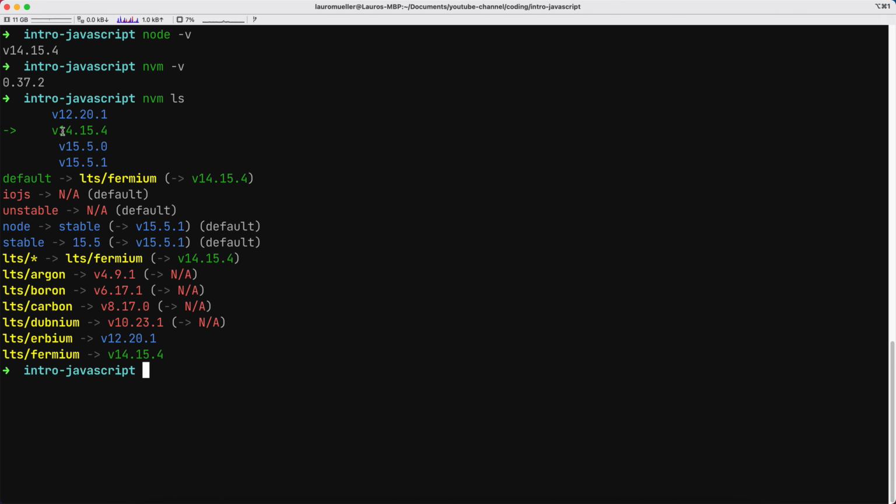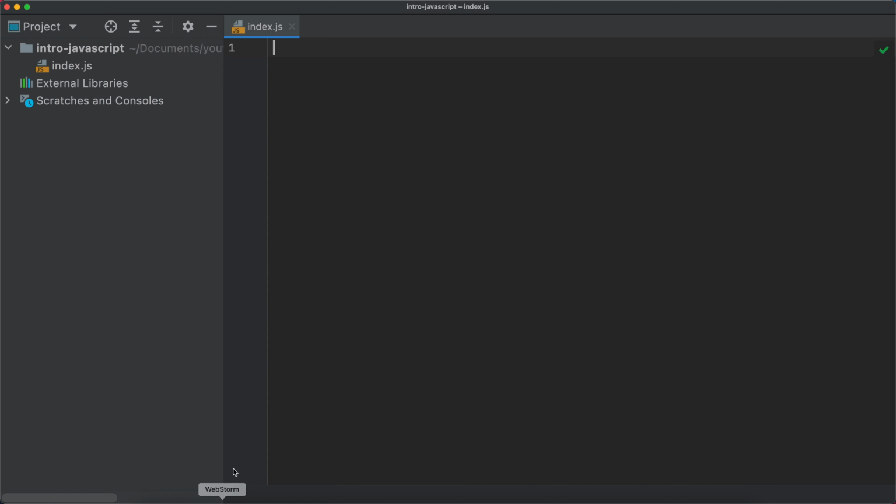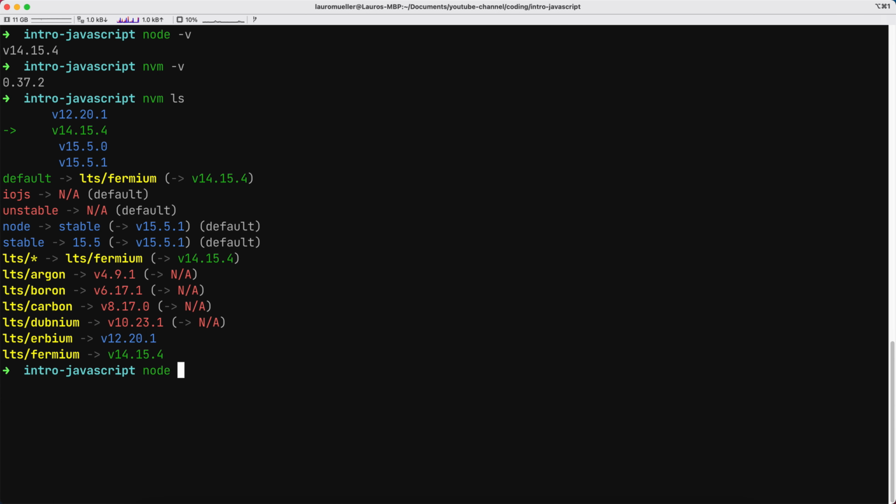Node gives you the possibility to run JavaScript files. So let's see how this works. Here I'm going to write a very simple hello world, just to stick to tradition. Once I save this and come back here to the terminal, I can say node index.js. Index here is just the name I chose for the file. You could have chosen anything. Hello world is also fine. Once I run this, you have hello world output to the console. In a later video, we will explore a little bit more the different ways to run JavaScript code, but I just want to show you how we will use Node most of the time.